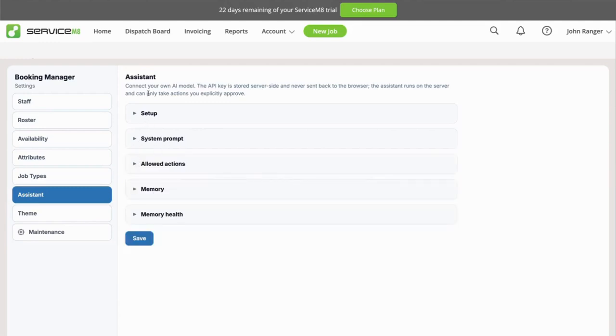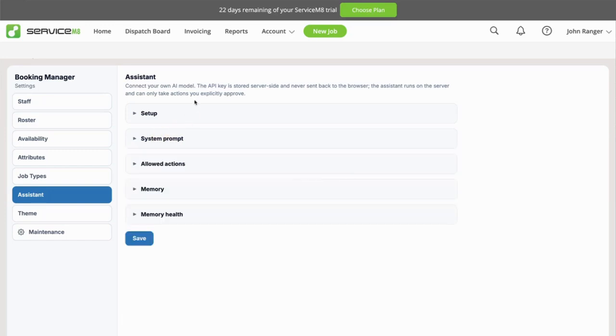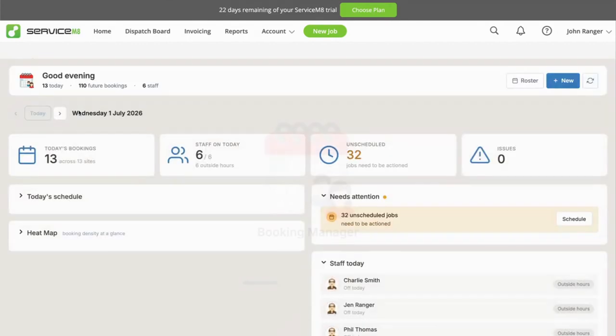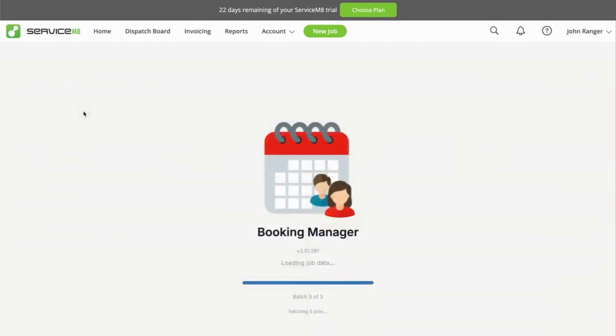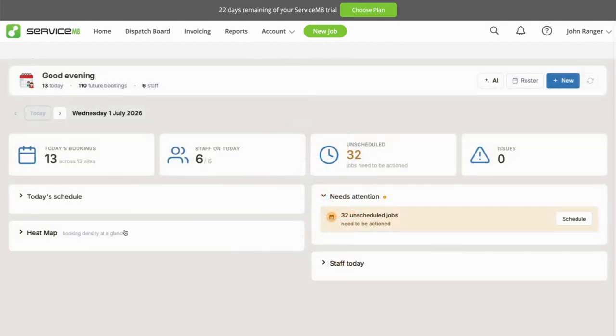So with the AI assistant all set up, you're ready to start using the AI in your system. And as you can see, I didn't even have a prompt in here, even though I should, and the AI was still dealing with the questions that I was firing at it. So that's a little bit about the setup. That's a little bit about the Booking Manager full screen version. Like I said, it starts off in the Today view, and the whole goal of it really is to help you get a really crisp and clear idea of what's going on today. This is what needs your attention, and this view gives it to you.